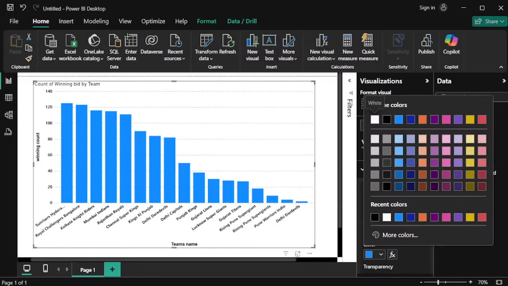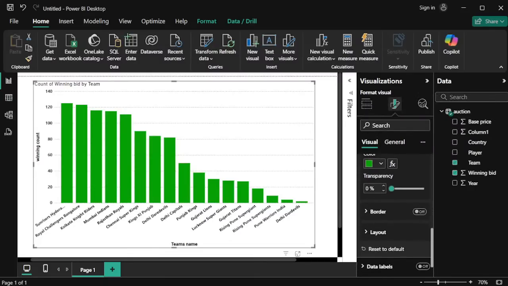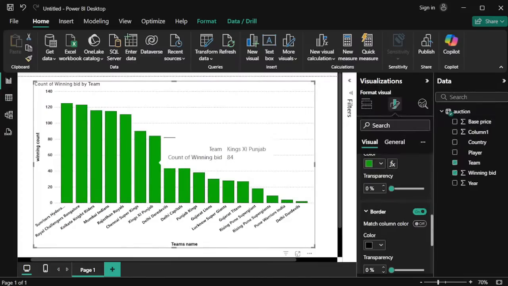If I want to change the color of this one, I go to more colors and choose a color randomly. I give it green. So I decide on the green color. Okay, so I apply this color. And the border, the bars' border we can fix. So on this one, you see, the border will be there. For the particular border color, I give it a dark black. Now you see it looks like a 3D format, the column will be showing like that.